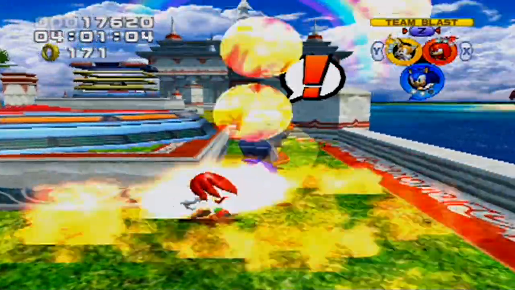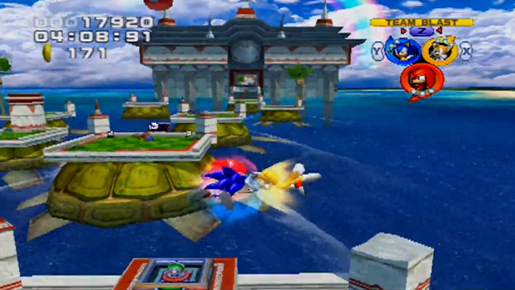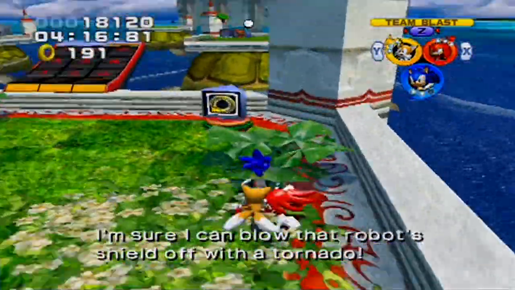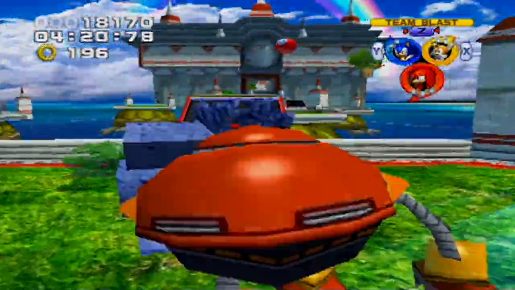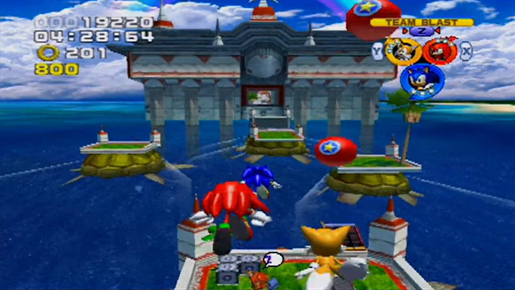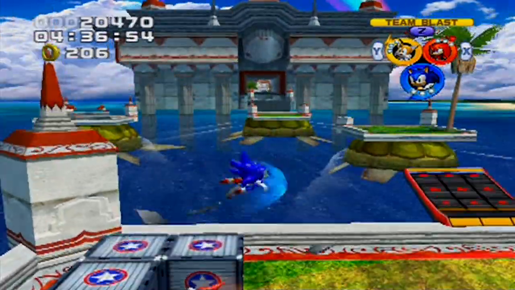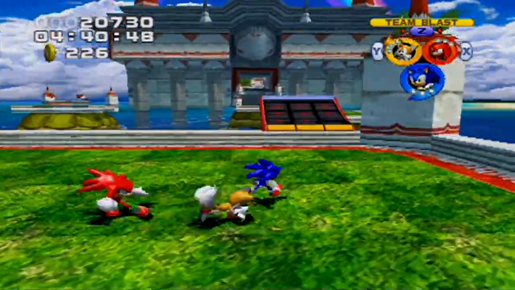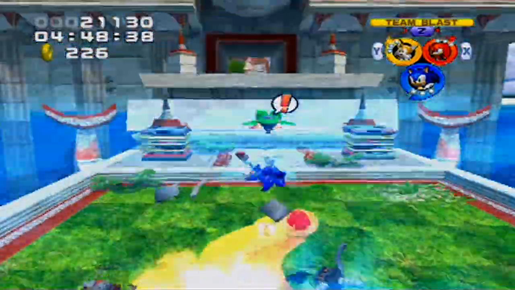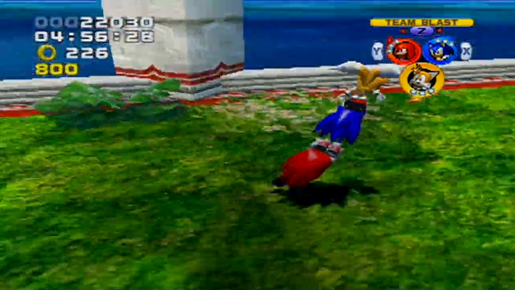Yeah. Here we go! Got it! I'm sure I can blow that robot shield off with a tornado! Take this! Got it! Alright! Here we go! Level up! Not bad! Yes! Got it! Alright! Here we go! Take this! Got it! Leave it to me! Yahoo! Here we go!